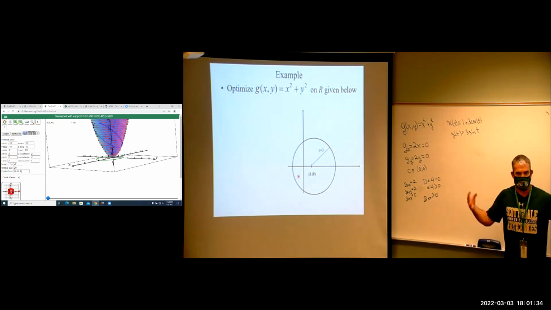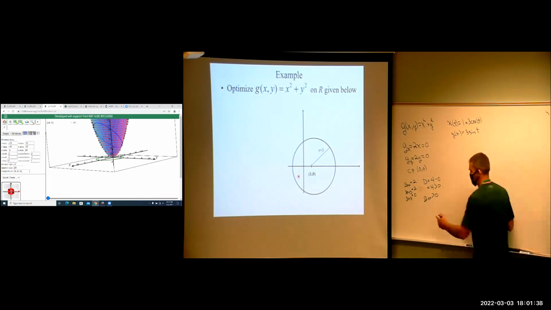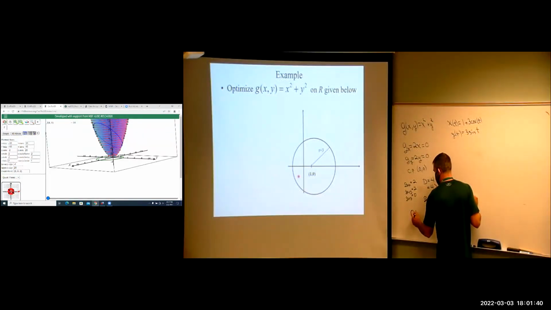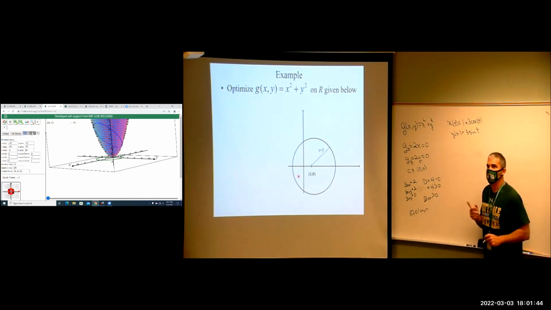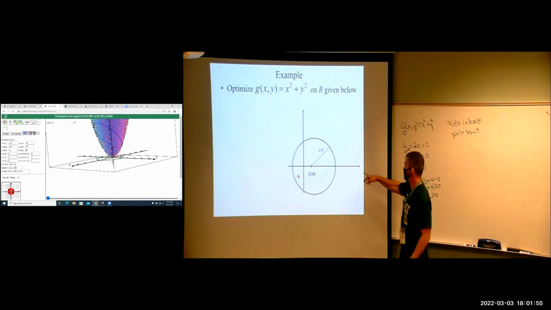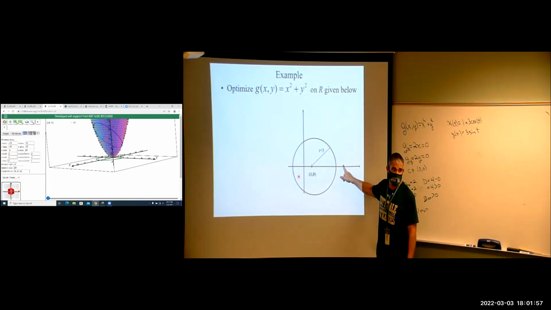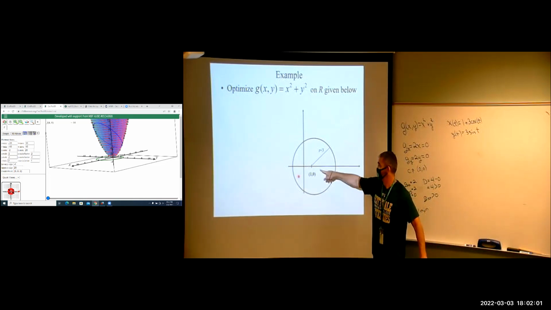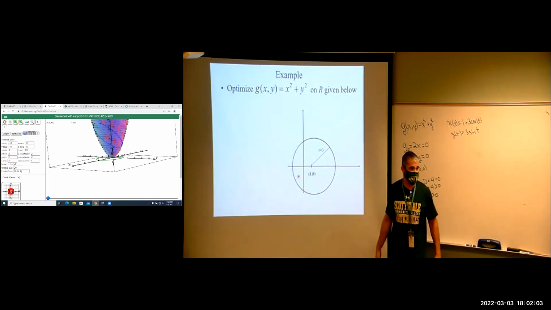Again, I just want to bring it all together so that, when you're working a problem, you go through all these steps. So we know that 0, 0 is a min. One thing I didn't mention: when you get your critical points, we only need to test critical points that are in our region. So if we had gotten a critical point out here, like at 4, 0, we would not need to test it because it's not inside our region. 0, 0 clearly is, so we need to test it.